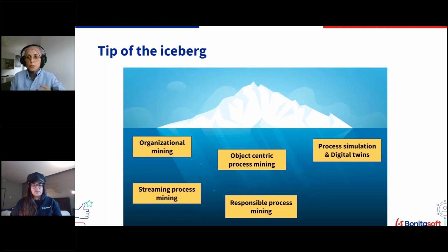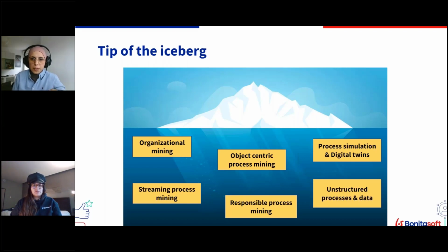The question is how to protect data, ensure privacy, and conduct analysis in a responsible way by adding transparency and explainability. Finally, the topic of unstructured processes and data in general. For example, how to enrich our data by extracting process-related information from unstructured sources like emails and documents.